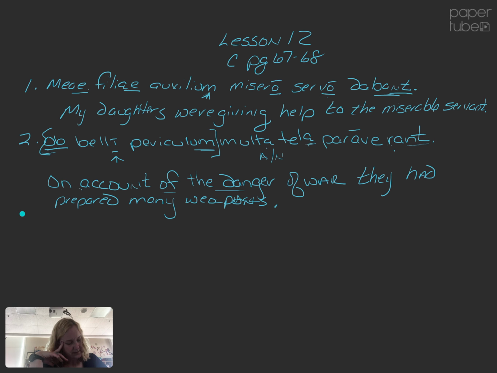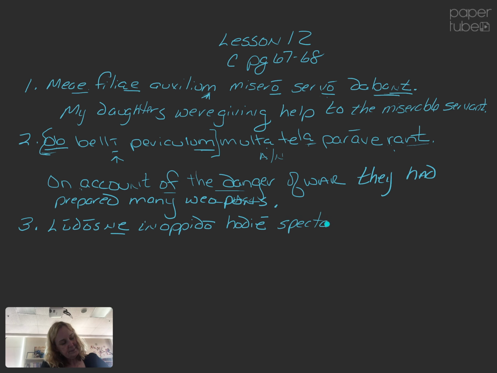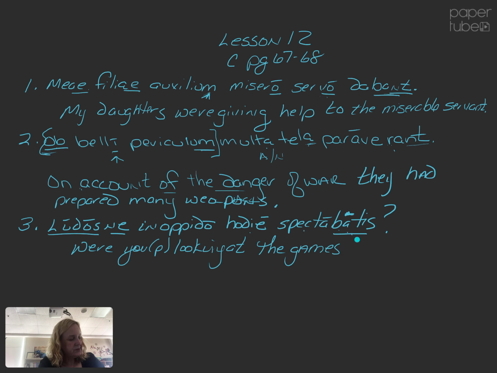Number 3. Ludosne, oh, so we have a question. Ludosne, that's what that ne tells me. In oppido, hodie, spectabatis. Spectabatis. So, batis, you plural were watching. Today, were you plural watching? Ludos could be schools, but I'm betting games in town. So, were you plural looking at or watching the games, accusative plural direct object, bring in our adverb today, and then our place where, in town.